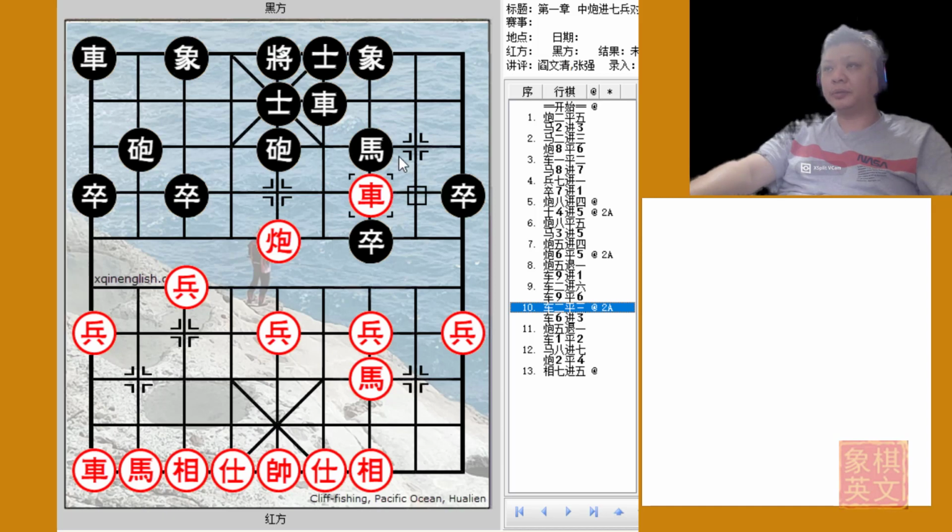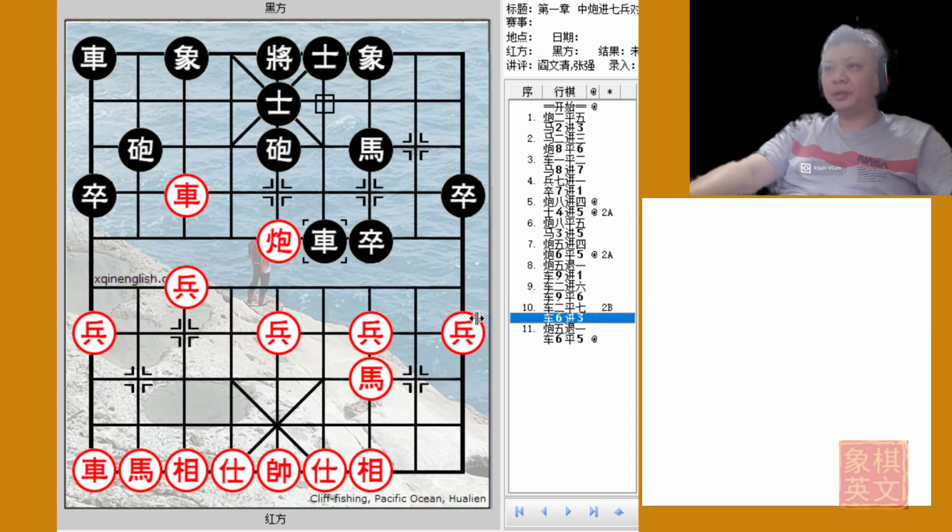r2 equals to 3. This is a meticulous play. If he chose to play r2 equals to 7 to take care of the elephant, black will first dislodge the red cannon and then force a trade of chariots.